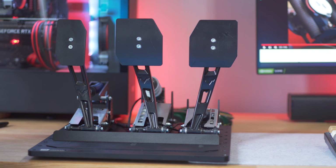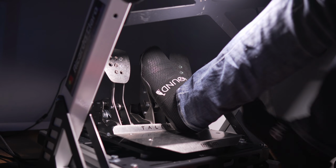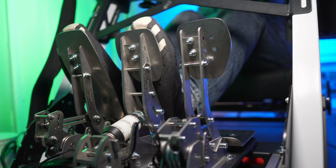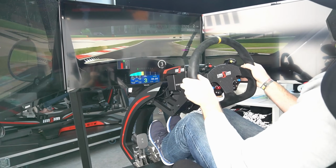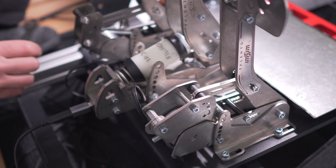In a market saturated with so many great options, let me show you why the ImSim Talentos are the best load cell pedals that I've ever reviewed. I have been eagerly awaiting to review these since ImRacing Expo 2021. Now that they have been released, ImSim has sent one for review, which I have been extensively testing for the last month, and I really think you should be paying attention to these.